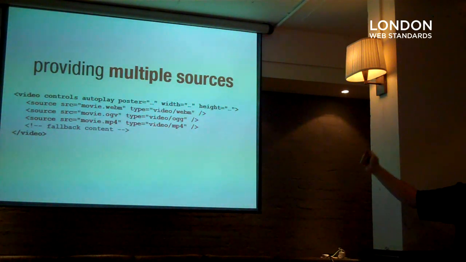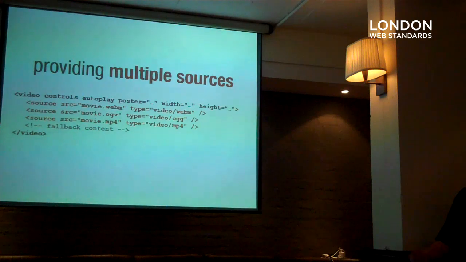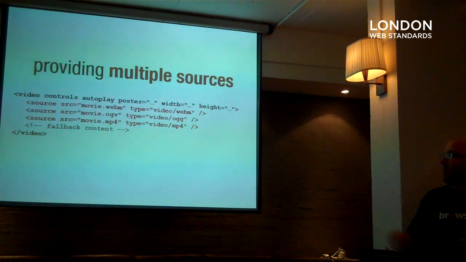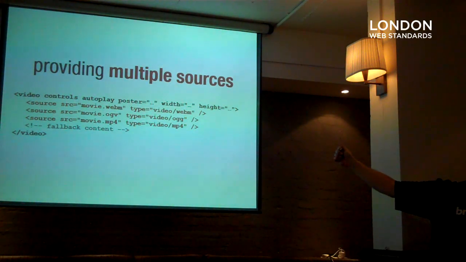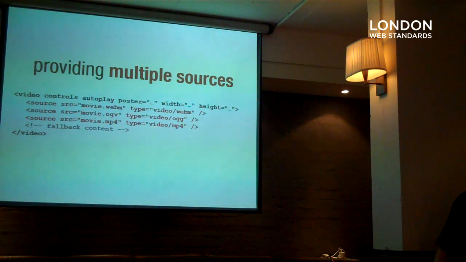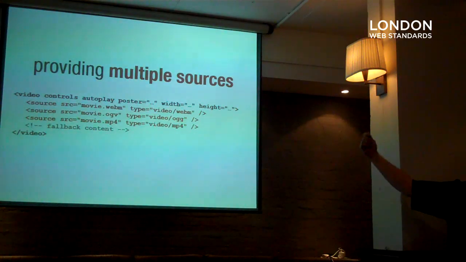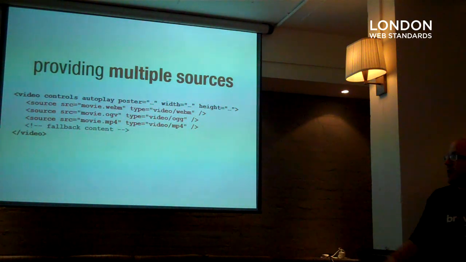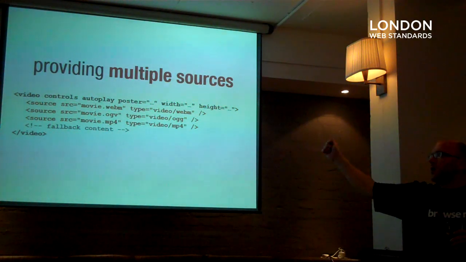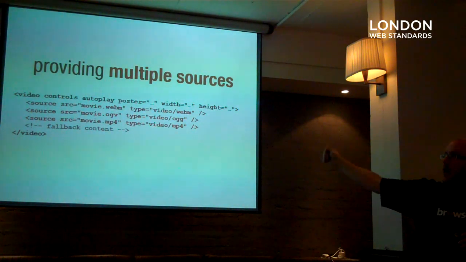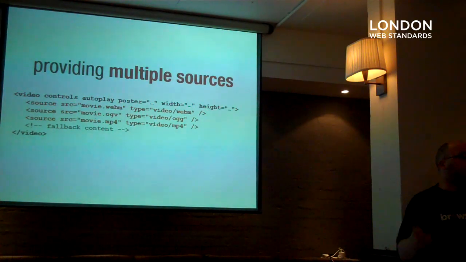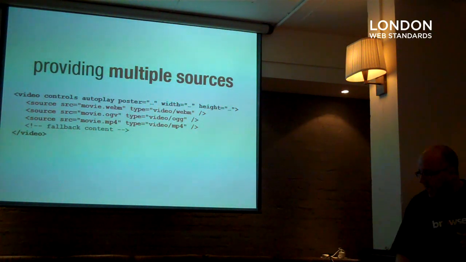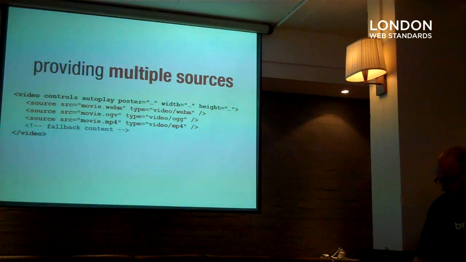So a browser that comes along to this page, a browser that's video capable, will go, okay, I'll try the first one. Okay, it's type video WebM. The type attribute is optional. It helps if you add it in there, maybe for your own sanity, but if not, the browser will try to guesstimate from the data that comes in and from the file extension. But you can say, okay, can I play WebM? No, I can't. Oh, I can't play OGG. I'll play the MP4 version. And another browser comes along, goes through the same thing and says, okay, I can do the WebM. I'm happy with that. And you can still provide fallback content for it.